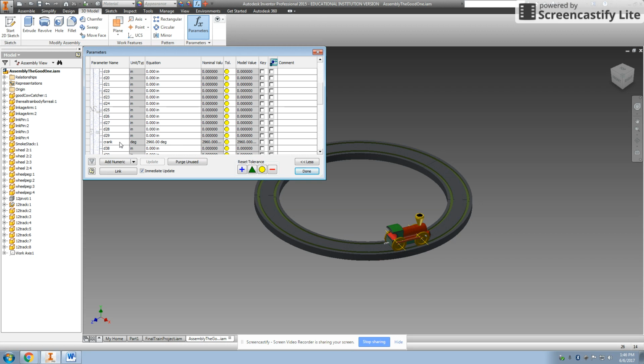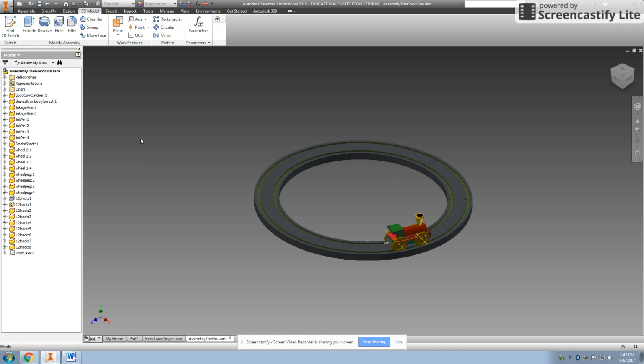Note, we have crank, and we have this fancy equation. You may notice it says real crank. Doesn't matter. That's just a little added bonus we did, but that won't actually change anything for you. So you may notice if your wheels are spinning the opposite direction, all you may need to do is change that real crank to a negative real crank. And what this will do is invert the direction it's all working.